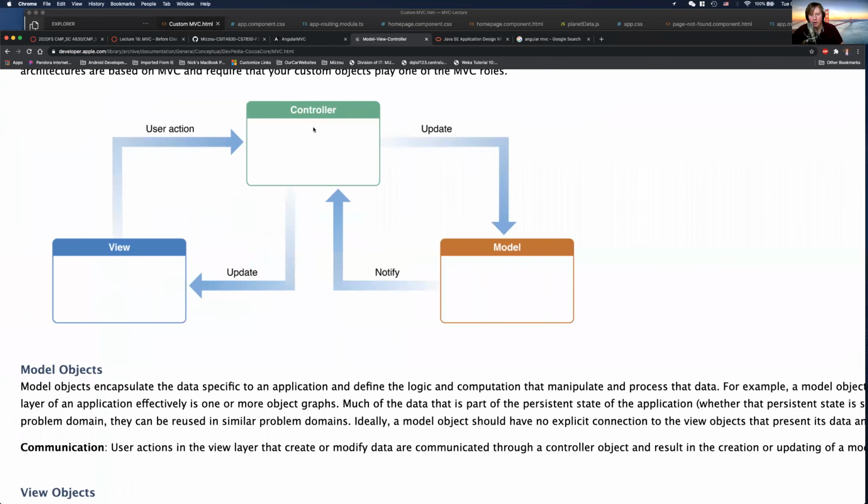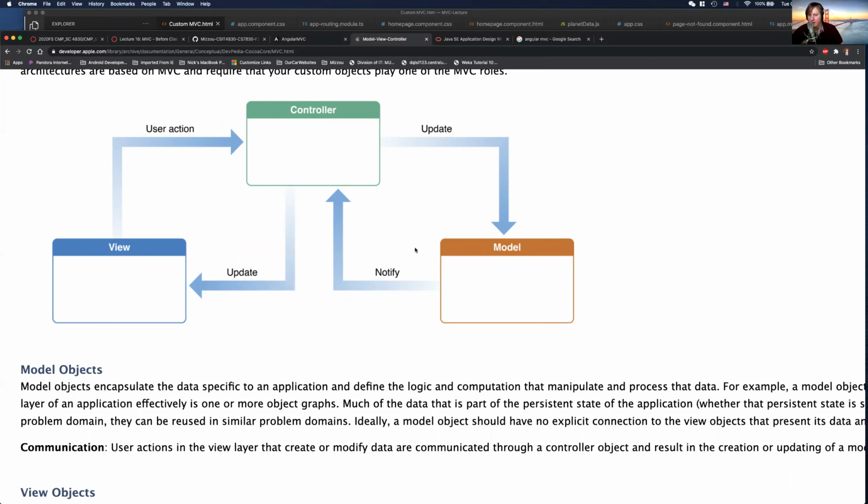The controller we call the middleman. It usually has event listeners. So it'll have the button click event listeners. And when the model updates the data, it will also have an event listener for it as well. The view, well, that's just your HTML file. That's the user interface. So you have the user interface, the controller has the event listeners, and the model has the data and the functions to manipulate the data.